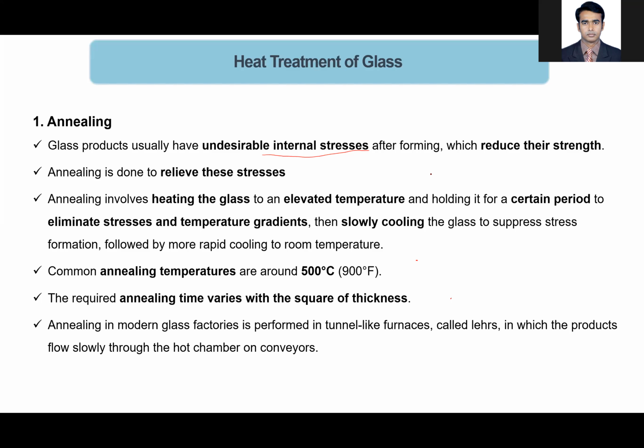So in that case, we need to reduce this internal stress to get the long life or the stability of the material. And annealing is one of the heat treatment methods used to modify the property of the glass to give it a little bit of ductility, because the glass is a very brittle material. So if we can relieve some internal stress from the glass, then a little bit of ductility is introduced into the material, and annealing is used for that purpose.